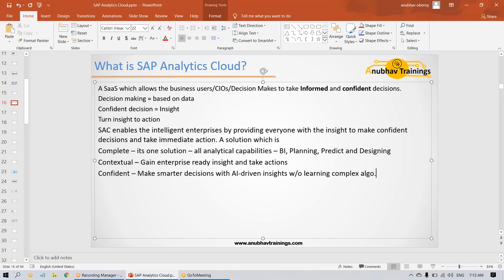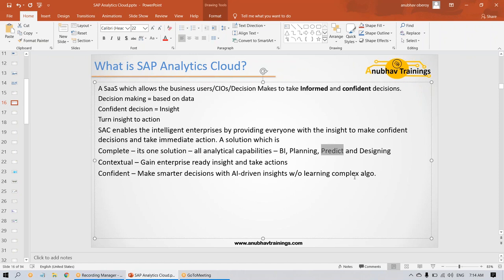You don't have to learn anything to apply machine learning on your live data or acquired data in SAP Analytics Cloud. And that's called the predict feature, which we're going to learn throughout our course. It's an amazing thing. You can do machine learning on your data to take smarter decisions in SAP Analytics Cloud. And that's what we're also going to learn. You don't need any experience with machine learning. You don't need to know all the terminologies, of course we will learn them, but you don't need to really learn Python and other stuff to do machine learning with SAP Analytics Cloud.